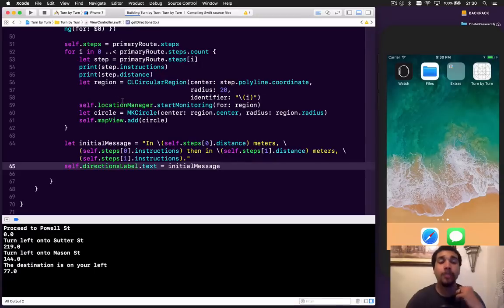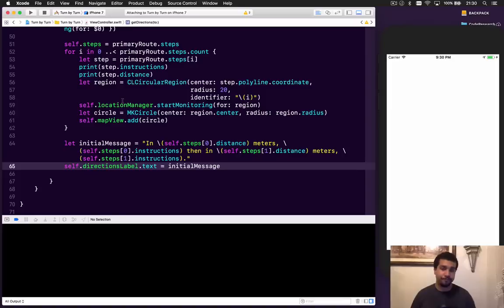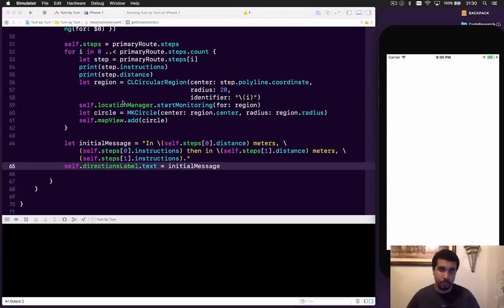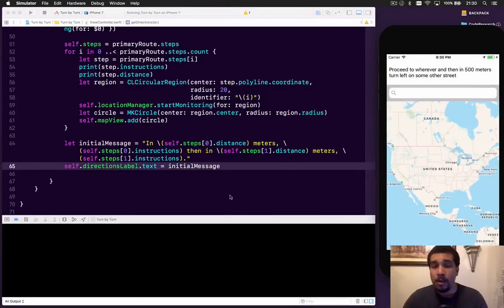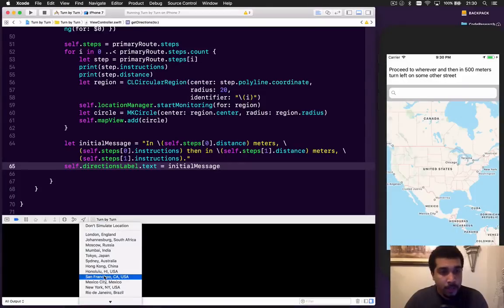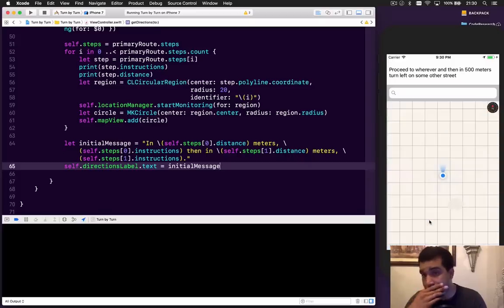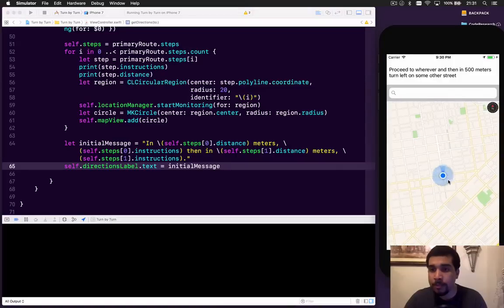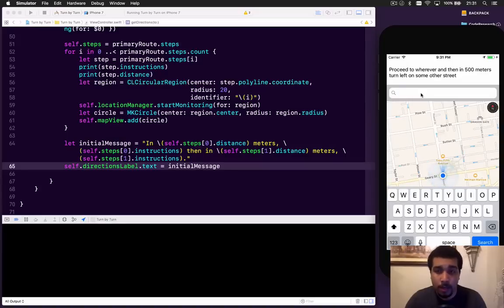So let's run this again. When we get our directions, it should update our directions label, and it should give us our first set of directions. Okay, update the location. Zoom in a little bit, and then we'll do coffee.